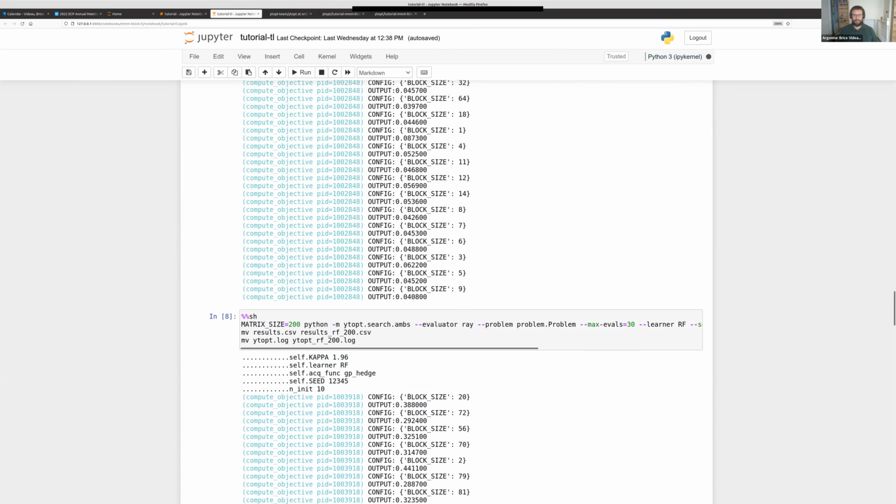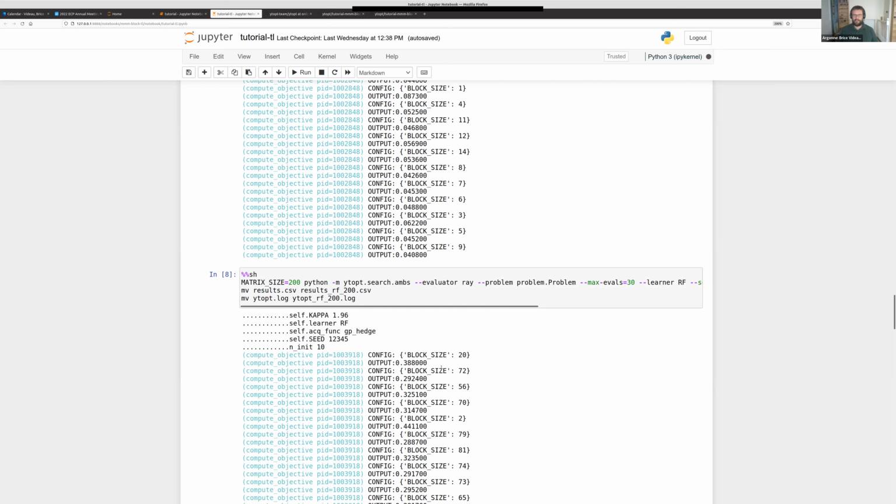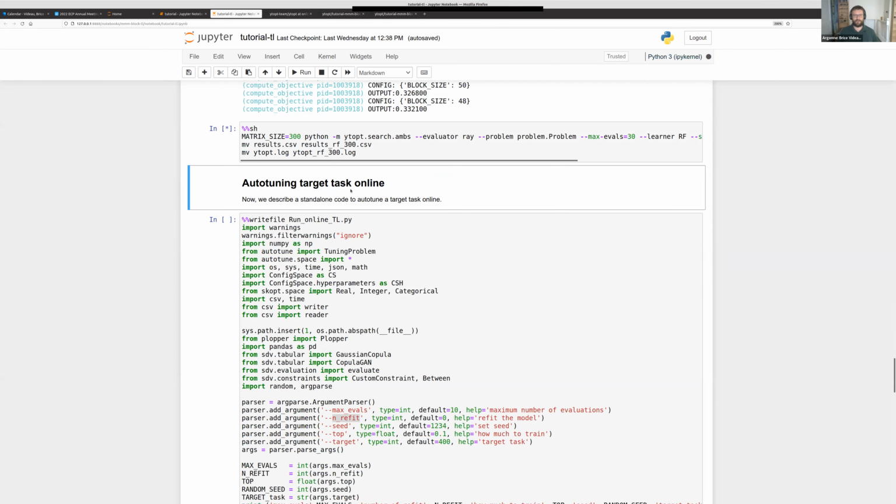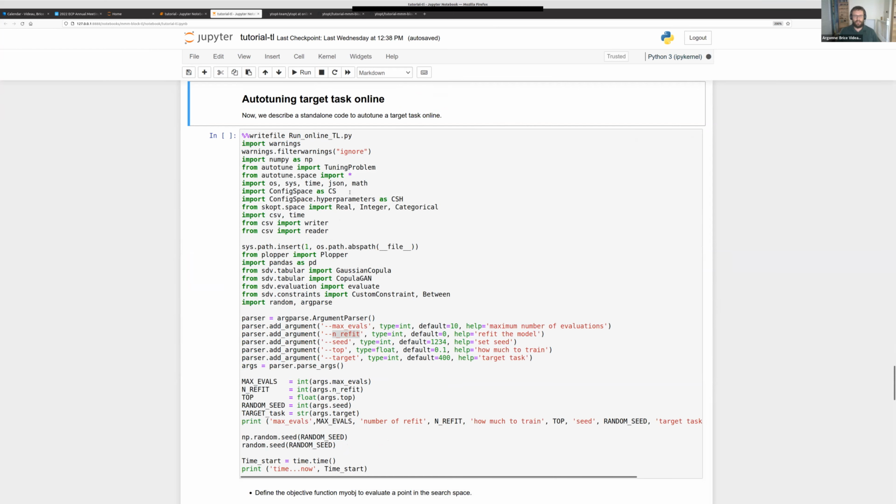And we are, in the meantime, evaluating the 300 matrix size. But while we're doing this, I can start going over the transfer learning script. This script will be split into different cells. If you use the notebooks and you modify the scripts, you need to rerun all the cells to regenerate the full file.